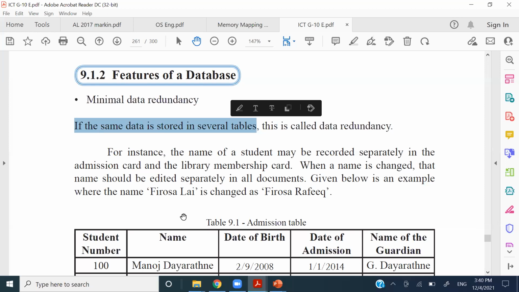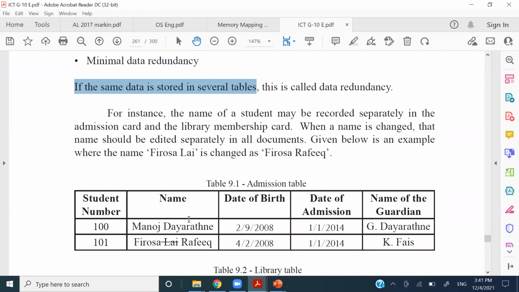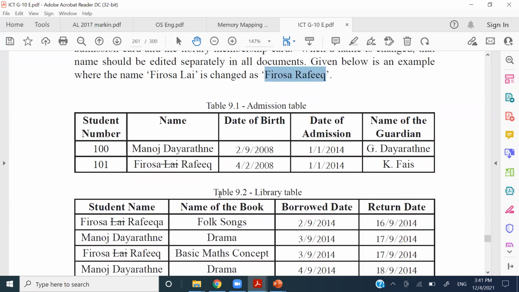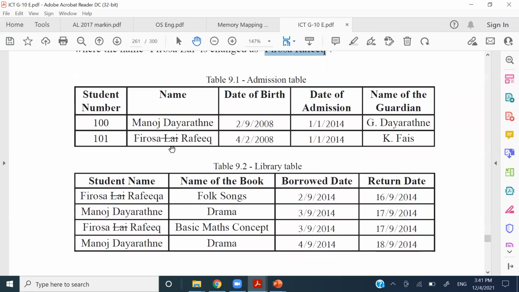The instance that they have given here is this Firoza Lai. The name changed to Firoza Rafiq, right? According to the example, this name is mentioned in two different tables.